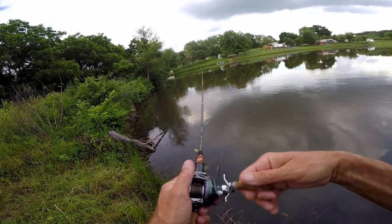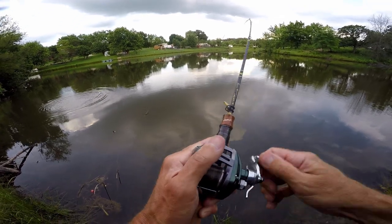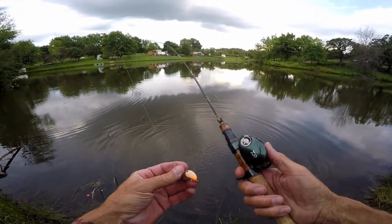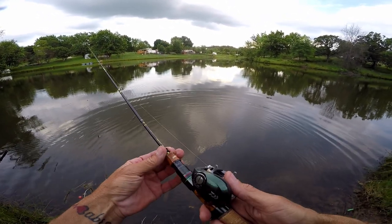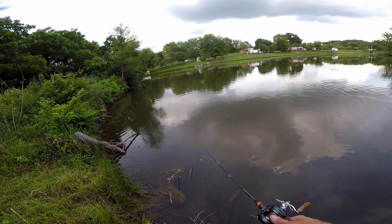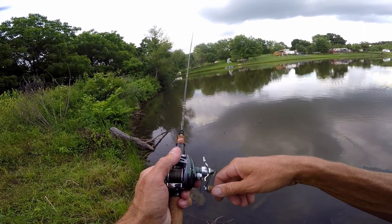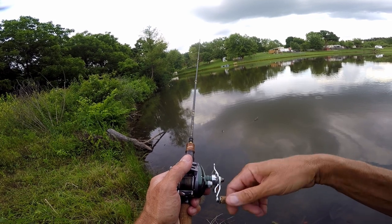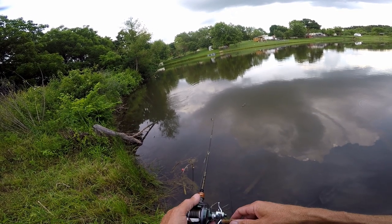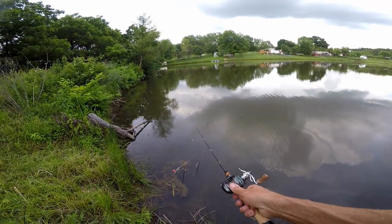You can almost turn this thing into a wakebait. Right there — did you guys see that? It was like a wakebait mode. That's a better one — that's a bass! He spit it out. Jesus. That was our only bass so far. I really need to edit the Top Gun Wingman Edition footage, the fourth one. I'm going to try that again — just holding that rod tip up and reeling it faster where it almost starts leaving a wake. Oh, did you see that? I'm going to kill it. One more cast and I'm going to rig up a popper.